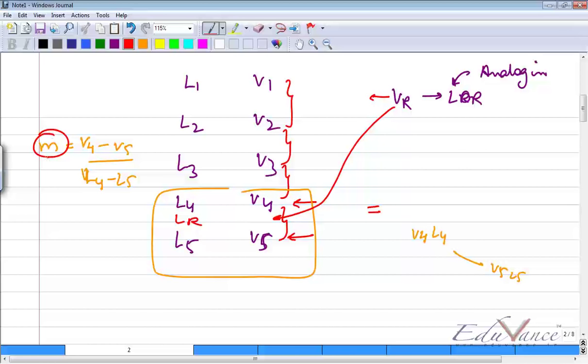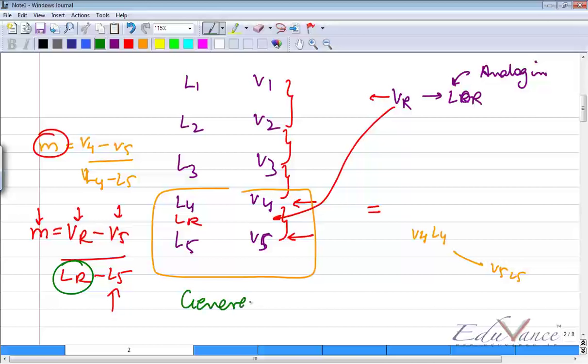Now you can rearrange this equation such that m is equal to VR minus V5 upon LR minus L5. So we know m, VR, V5, and L5, so you can go ahead and find out LR, which is your lux meter value. So this is the general algorithm for finding out the lux value corresponding to the LDR.